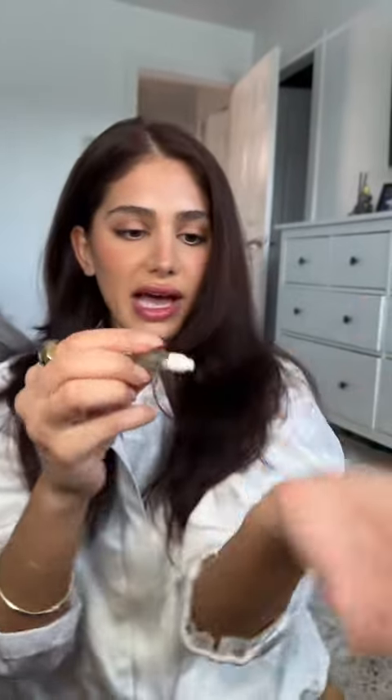I also want to smell like a rich girl, so I'm adding Amber Cashmere. The only way I can describe this scent is that it smells like a rich lady at a golf course walked past you and somehow she bathed in silk. That's the only way I can describe it — it's so freaking good.